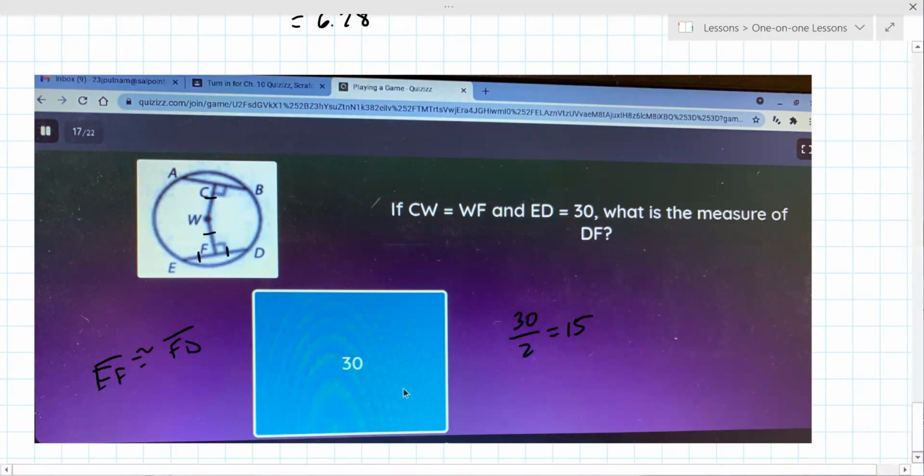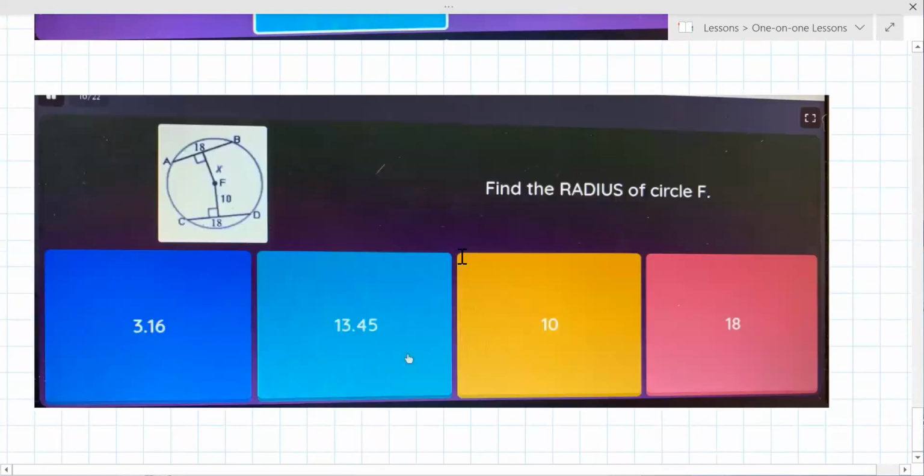Okay. So next problem here. Since you use a lot of colors here. Find the radius of circle F. So here's a circle F. The radius is like this right here. It's also a lot of other things, but this produces a triangle. Do you see that? Now we know one side is 10, and we know that this whole length is 18. From the previous problem, what is that length there that I'm pointing at? This C to whatever that letter is.